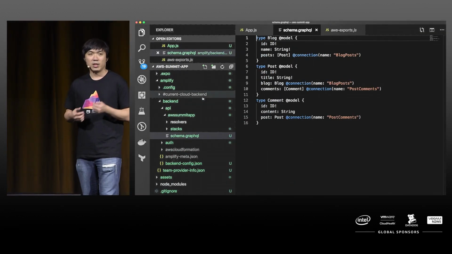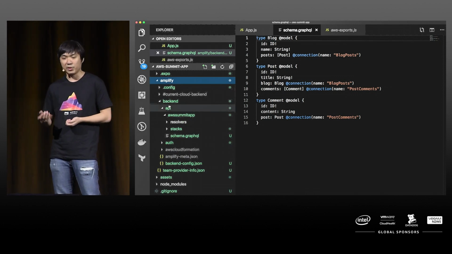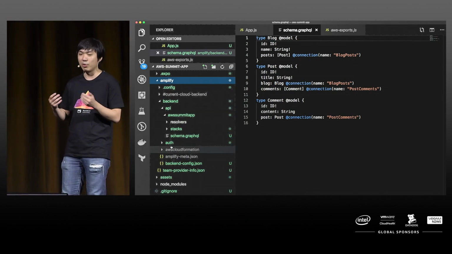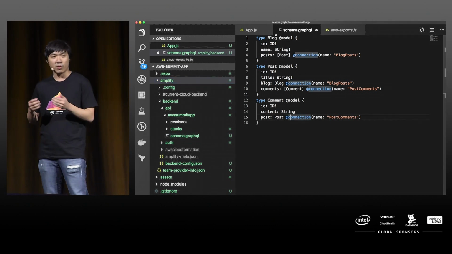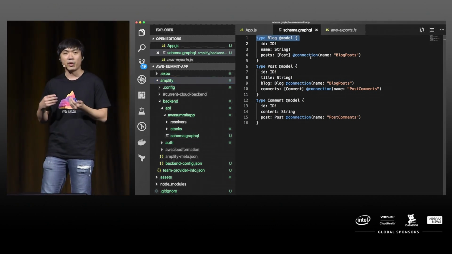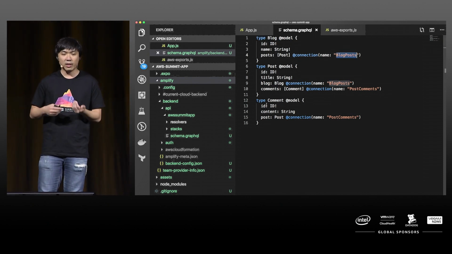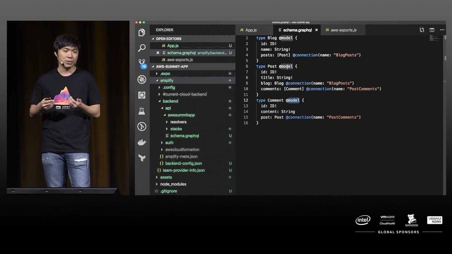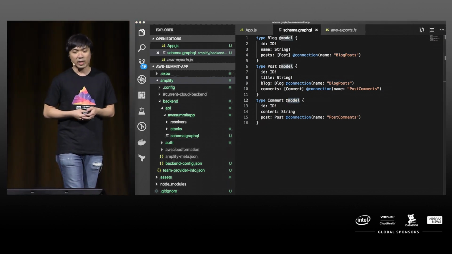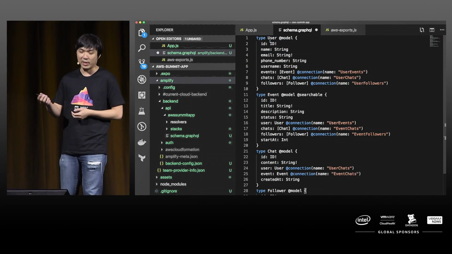The GraphQL schema is also simplified here. We are using annotations to define how the schema is going to look for GraphQL. Here you notice that we have different connections to different tables. This is going to help us do our nested queries. We also define each of the data sources as a model, so it's easy for us to define the different data tables that we want. I already know what I want, so I'm going to paste it in.